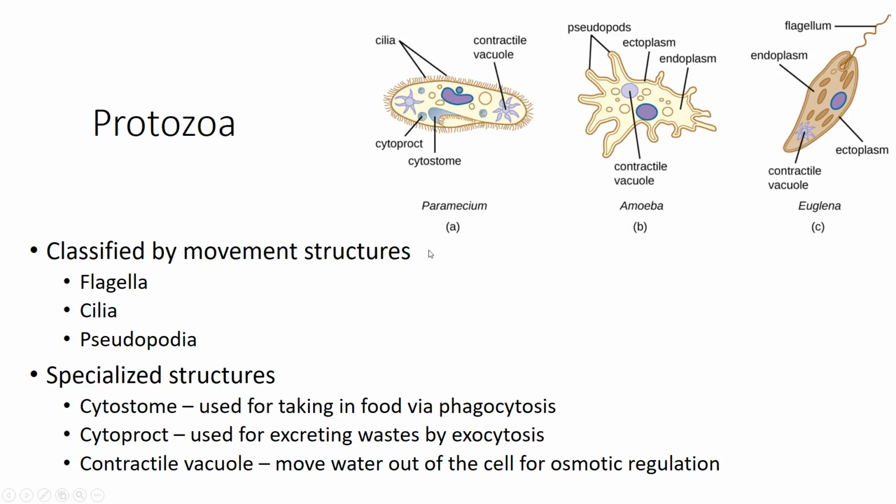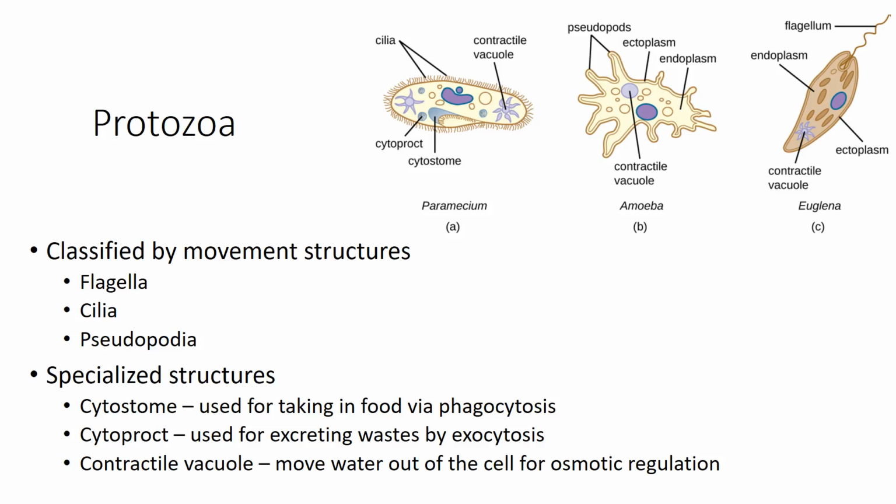So looking at a few more structures, as I said, here's the next bullet. Protozoa are classified by how they move. The three options for movement for a protozoa would be a flagella, shown in this picture here, a whip-like tail; cilia, which is multiple hair-like structures that allow the organism to move; or pseudopods, which are blunt-like extensions of the ectoplasm that can grow. So one portion of the pseudopod may extend out, grab a surface, pull, retract back. So it almost moves like slime, if you think of it in that way.